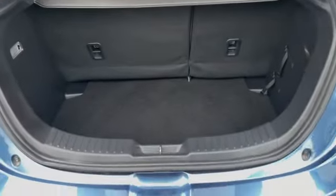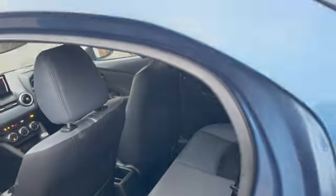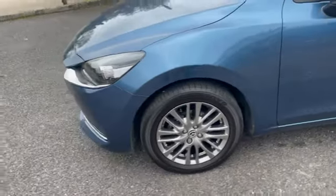The heads up display is pretty much unheard of on a car of this class. There's a generous amount of rear leg room with a mat pocket there. And of course a really respectable boot with 60-40 divide, and under here all your tyre repair kit. Nobody gives you a spare wheel these days, however you've got the inflation pack. There's 12 months Mazda approved warranty, complete with a claim limit up to the invoice value of the vehicle, pan European breakdown and recovery, and MOT failure insurance to a value of £750.